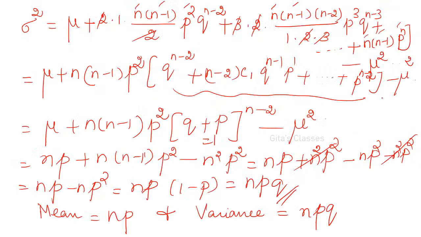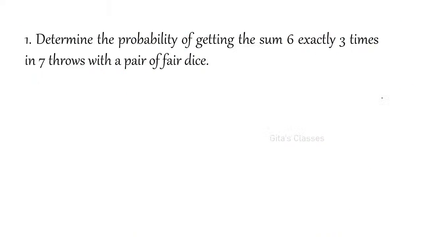So problem, next problem. All of you please go through. Even if you have any doubt in any step, post it, I'll answer. Okay, I'll explain for you. Determine the probability of getting the sum 6 exactly 3 times in 7 throws with a pair of fair dice. Pair of fair dice. First, read the question carefully. Try to understand what is given, what is the probability, what we can find out, which formula we have to apply, whether it is Poisson or binomial or geometric. After finishing all the 3, you will have some idea when to use binomial, when to use Poisson, when to use geometric. Okay. So now don't worry about that. Now we'll do the problem. After learning all the 3 distributions, then you will know the difference between them.